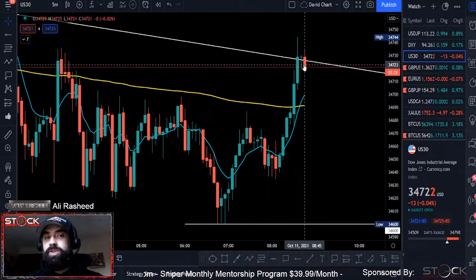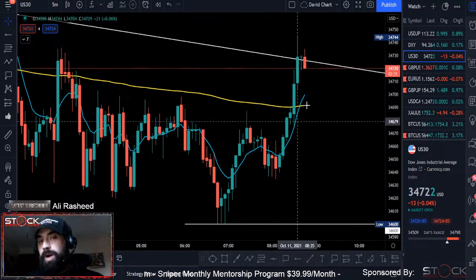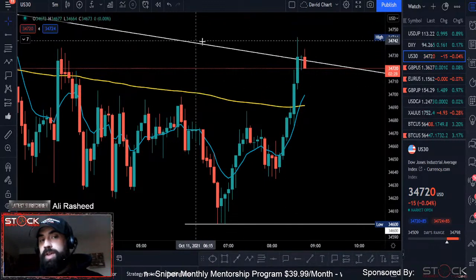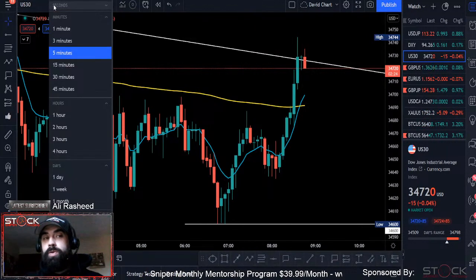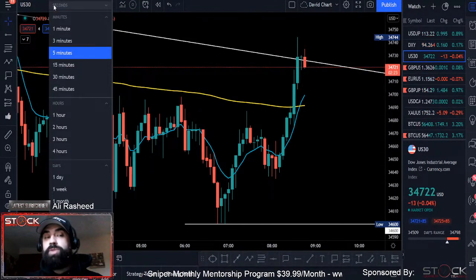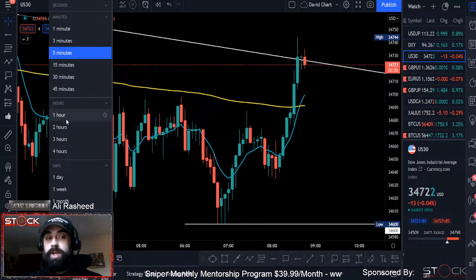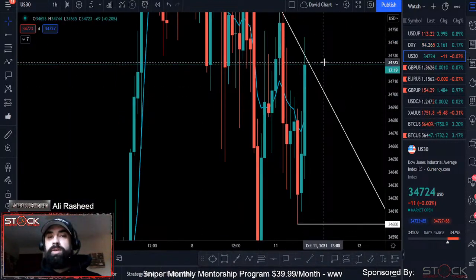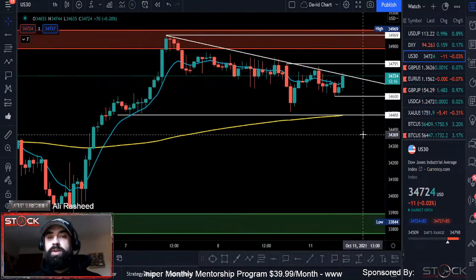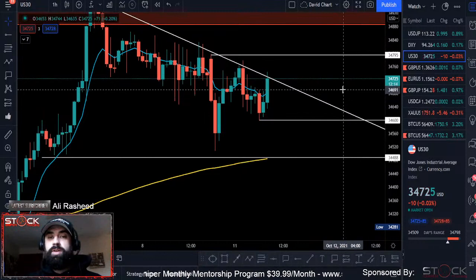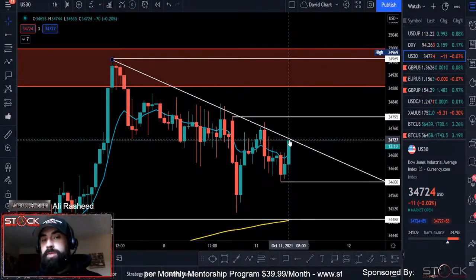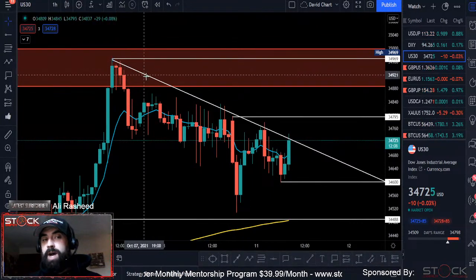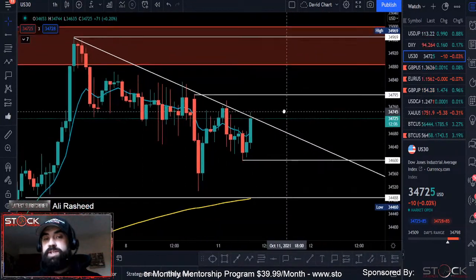Okay, so look for US 30. Remember how gold found a 4-hour uptrend? We're starting with, I'm pretty sure, an hourly downtrend here. So we're fighting overall hourly uptrends and downtrends for gold and US 30. Okay, so keep that in mind. Remember, I was telling you about this? Pushed up on the 5-minute, pushed back down. This is the hourly resistance here.